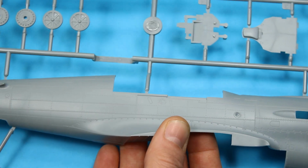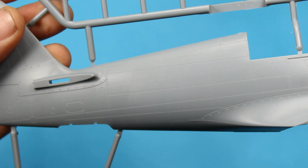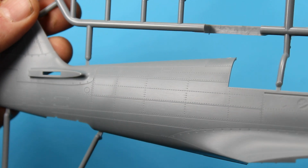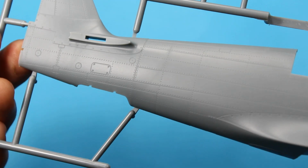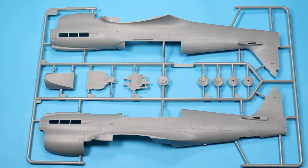Let's see if we can zoom in and see a bit of that. There we go. I don't know how well that's picking up there, but we've got rivets all the way across here. Just struggling a little bit, I'll be honest. See if we get a bit of light out the way. There we go. So there you can see we've got rivets running horizontally all the way down here, and we've got them vertically as well. So very nice stuff. And there is the instrument panel as well. So everything looks really great across that one.